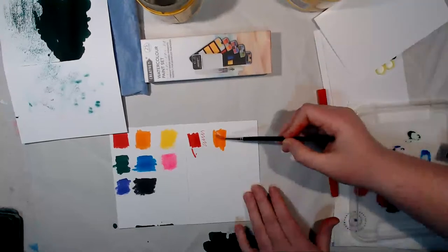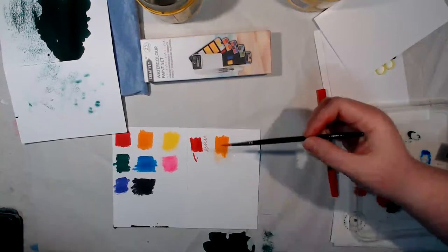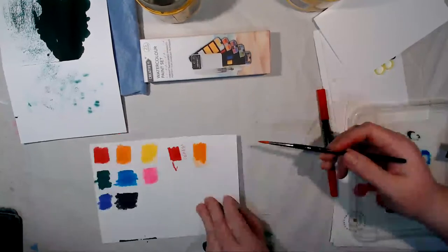I don't think this is the best paper. I'm going to have to track down some better paper. So they're not moving much at all.